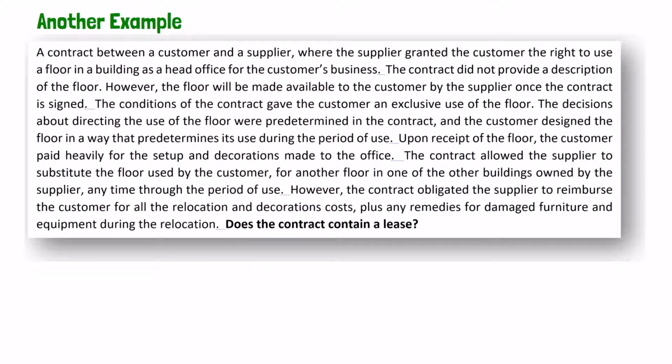A contract between a customer and a supplier, where the supplier granted the customer the right to use a floor in a building as a head office for the customer's business. The contract did not provide a description of the floor. However, the floor will be made available to the customer by the supplier once the contract is signed. The conditions of the contract gave the customer an exclusive use of the floor.